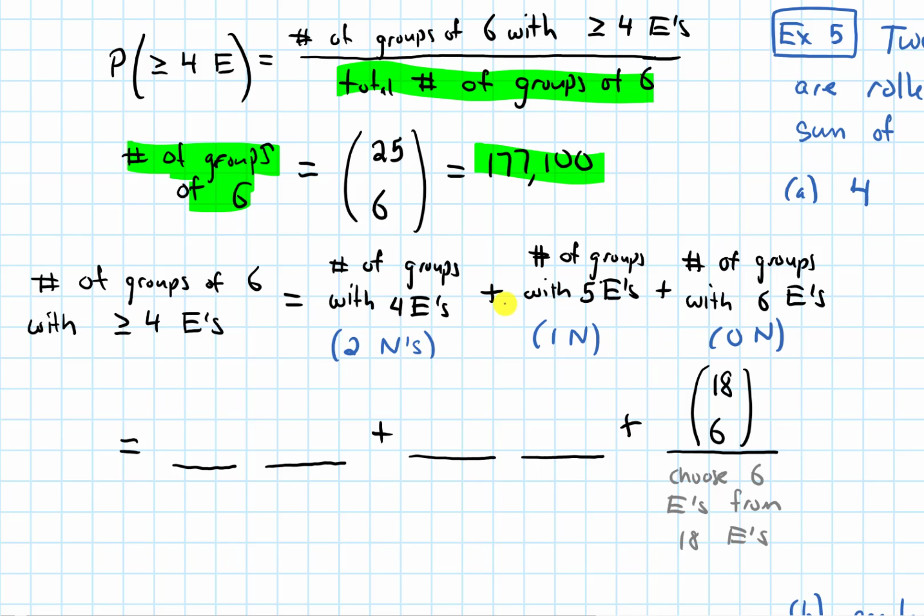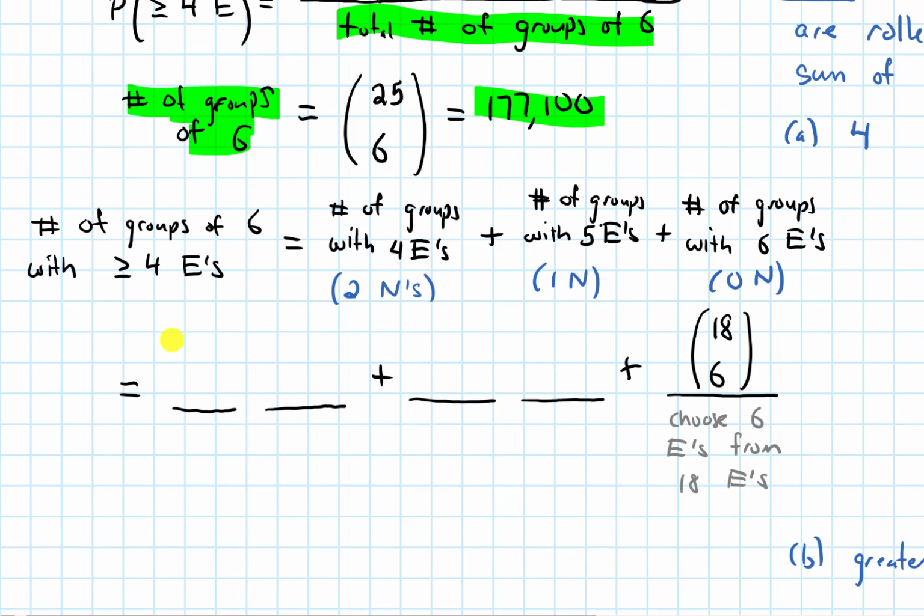So we have 18 choose 6 in that case. And the reason why we're adding these, by the way, is the fact that these sets are all disjoint. They're completely distinct or disjoint cases. So I'm just adding these together. Okay, now let's start at the front maybe. The number of groups with 4 experienced and 2 new members. So let's pick the experienced members first.